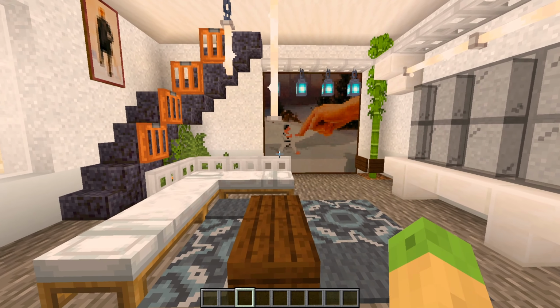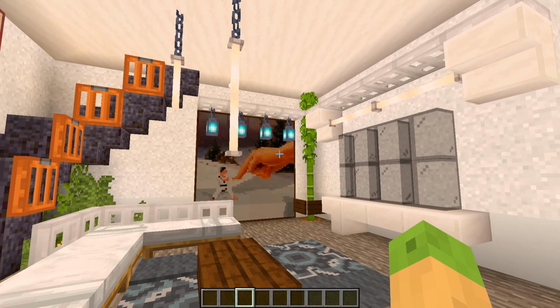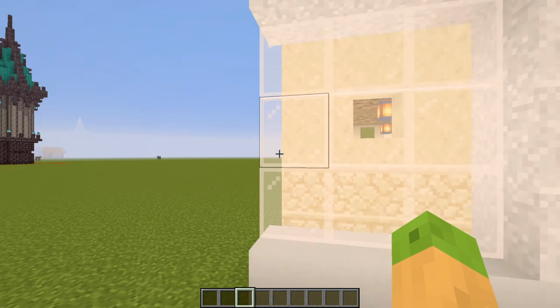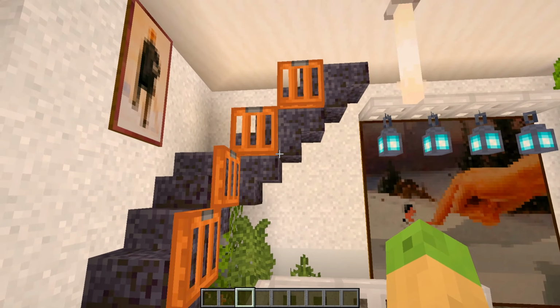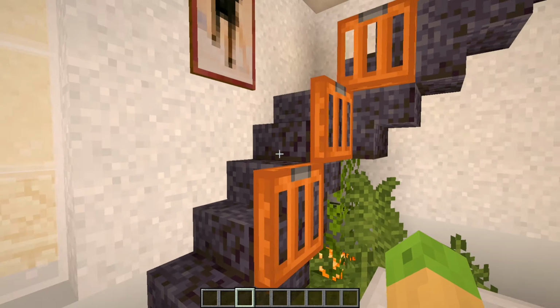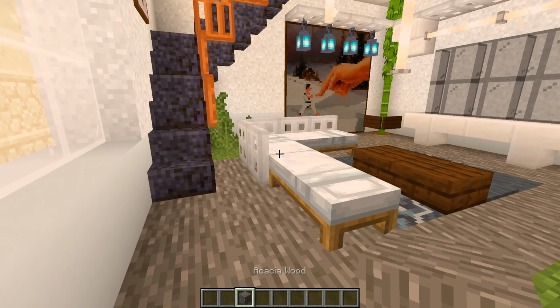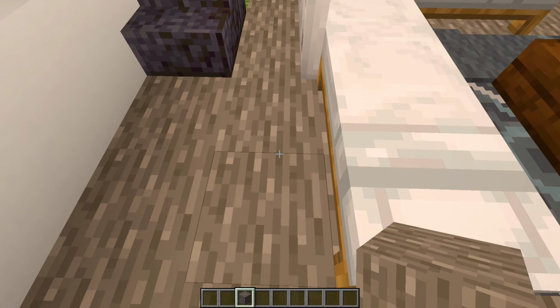So yeah, as you can tell from the very white interior, this is a very modern, very sleek interior. Yeah, the walls, they're all white. It's very smooth. Then we have this big window here on the side. And if you're living in a modern house, you're going to have an upstairs. It's a fancy balcony, so I made some room for stairs here. For the floor, I went for a gray wooden look, and I used acacia wood. The acacia planks look like a very gray hardwood floor, so I used that because I like the pattern in it.